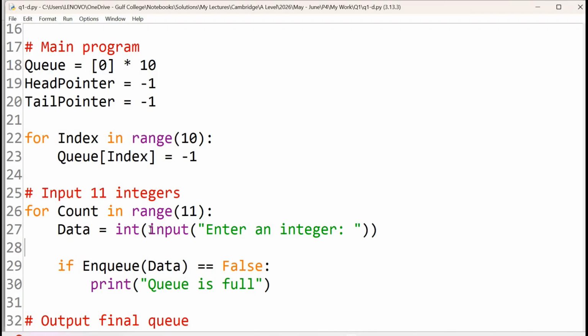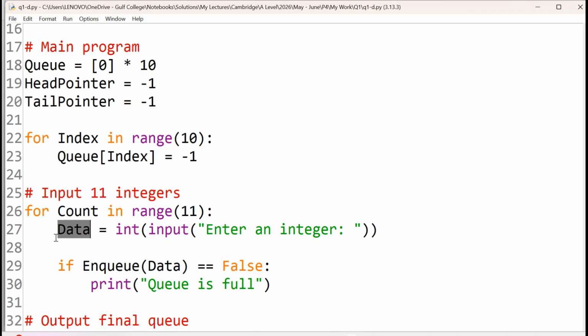This value will be asked as input from the user. This is just a message; you can display any message. Input is a function and int is used for typecasting. By default, the input function returns a string value. I want to convert it into an integer value. That's why I'm using the int function.